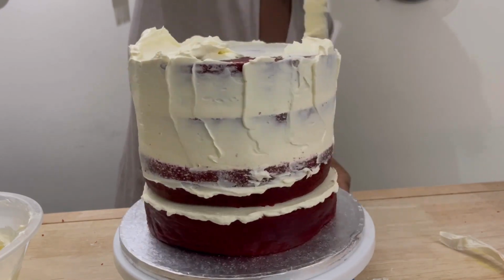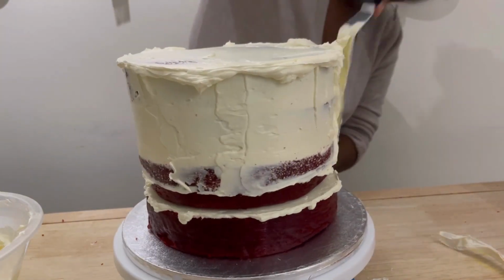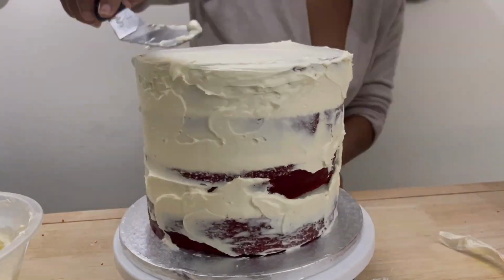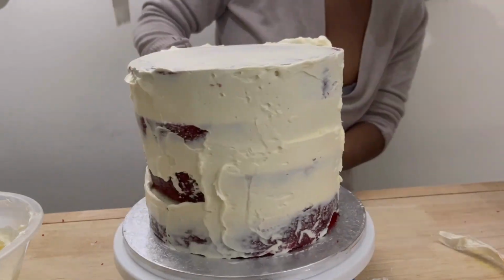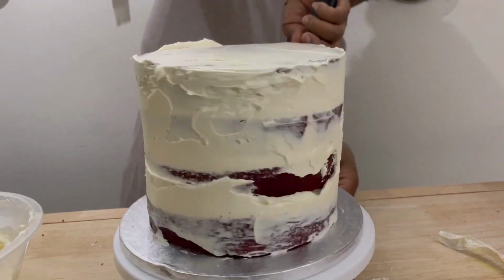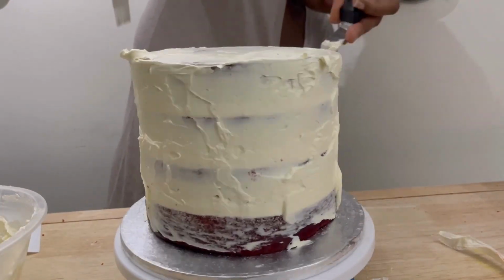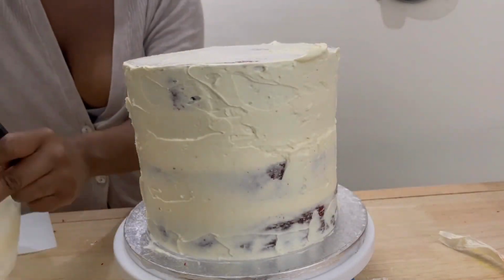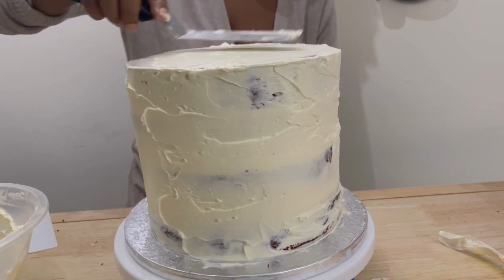So once your cake is all stacked up, just apply a crumb coat to the cake. A crumb coat is a very thin layer of buttercream that is used to trap any crumb in the cake. After crumb coating, you put your cake in the refrigerator for about 15 to 20 minutes just to let the buttercream firm up a bit, so when you get on to applying your final coat of buttercream, you will not have any crumb in that layer.